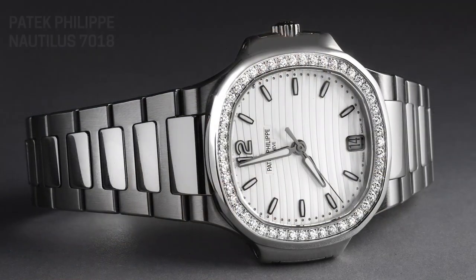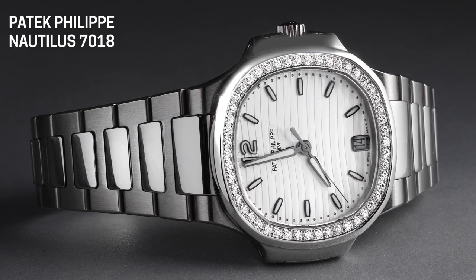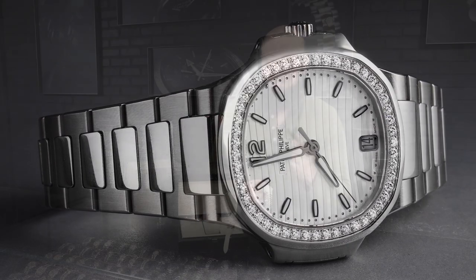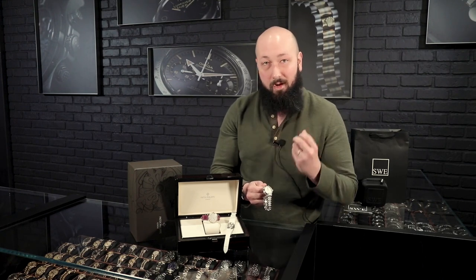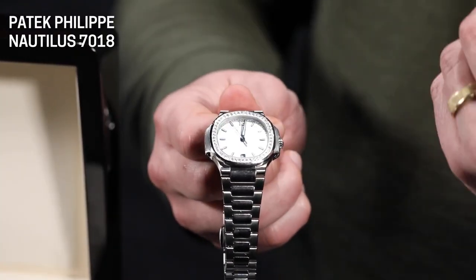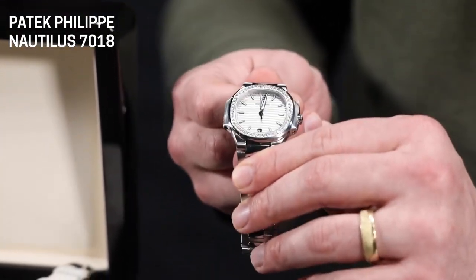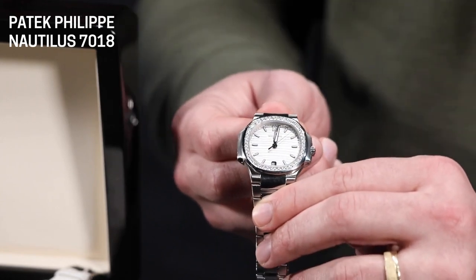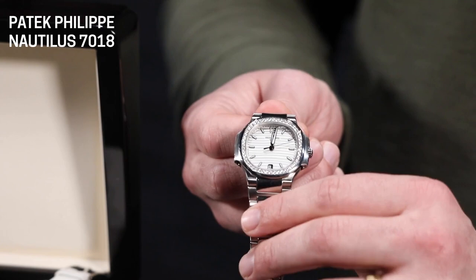The next one is a ladies Nautilus, and this one is 35 millimeters — a scaled down version of the men's Nautilus with a beautiful diamond bezel that really pops. This is quite literally a scaled down steel Nautilus with a diamond bezel, but it's a great modern ladies size. For Patek, a brand not really known for making larger watches — the men's only goes up to 40 millimeters in the most traditional Nautilus size — this is Patek modernizing itself. The Nautilus fetches an obscene amount of money because it is so hard to find, and those market forces do affect this one. We are so lucky to have it.